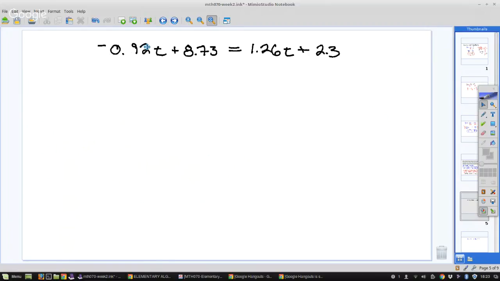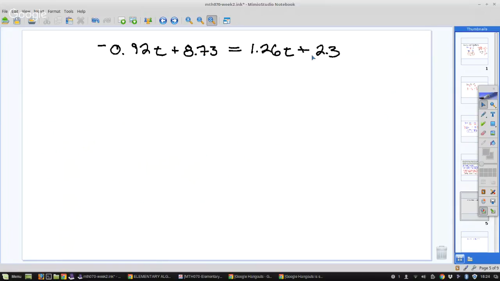So this is the equation related to DVD sales. DVD sales are dropping over time. T is time. Streaming sales are increasing over time. DVD sales started at $8.73 billion. Streaming sales started at $2.3 billion. What I want to know is, when are streaming sales and DVD sales going to match up roughly, and when will streaming be ahead of DVD sales? And so solving this equation will help me find their intersection, where those two things meet. Okay? So the decline of DVD, Blu-ray sales, and the rise of streaming sales.